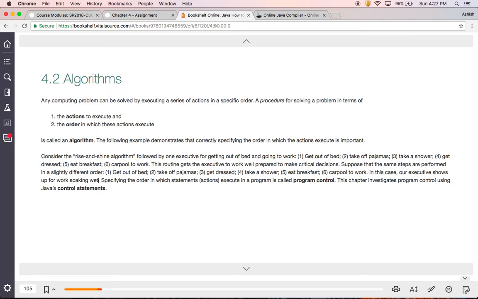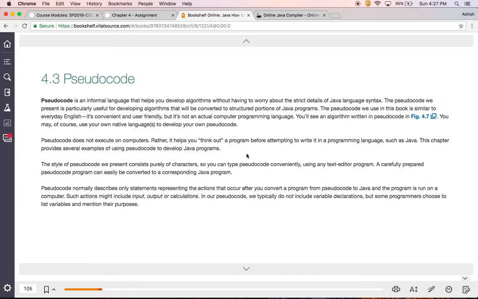Specifying the order in which the actions execute in a program is called program control. This chapter investigates program control using Java control statements, as I was saying earlier. What is pseudocode? Pseudocode is a problem solving approach.